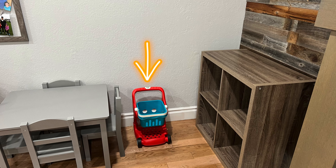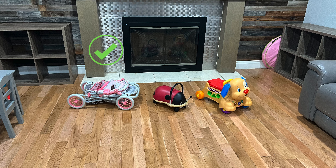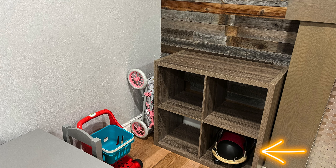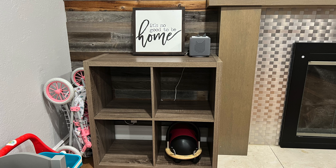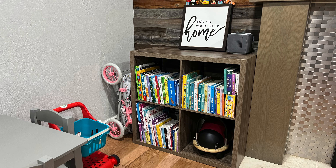Each one of these items now has its designated space. I just keep repeating the process with everything I pick up. The stroller she'll play with more when she gets a little older and it folds down, so we'll keep that. She loves the ladybug she rides around on, so we'll definitely keep it. The dog we're going to donate — another kid can enjoy it, she just doesn't play with it enough.